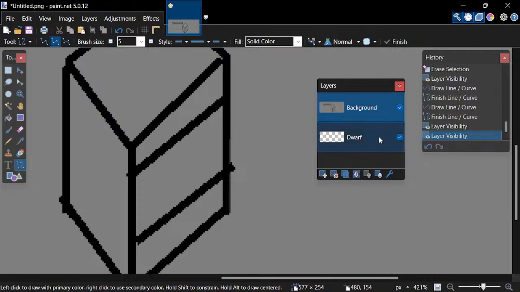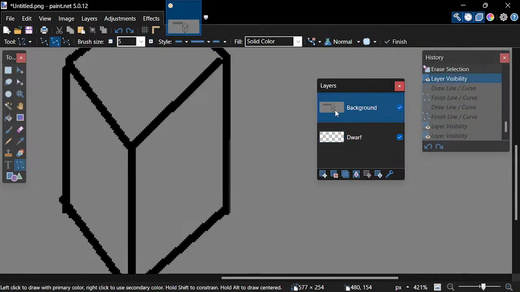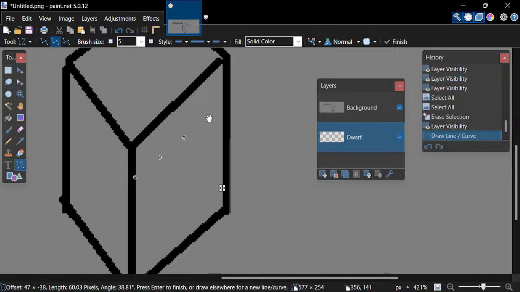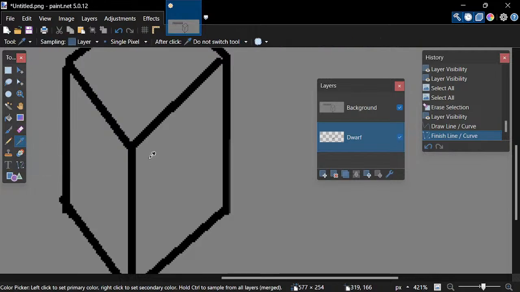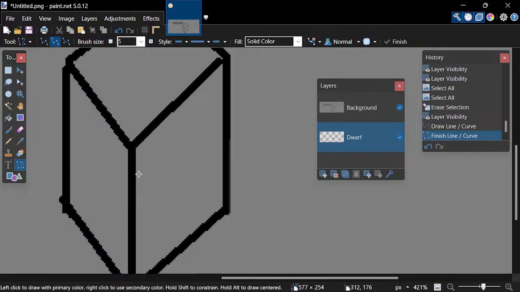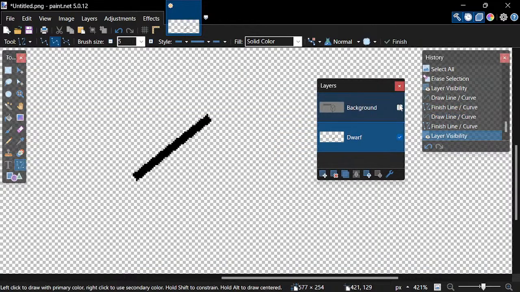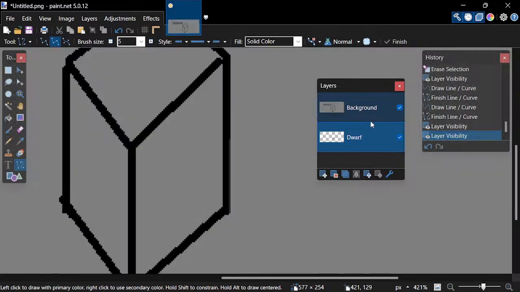Oh, did I do it on this layer? I was on the wrong layer. Let me try to do it on this layer. Oh, really? Okay. I get it. I get you're angry. What? You have to be on top? Oh, okay.